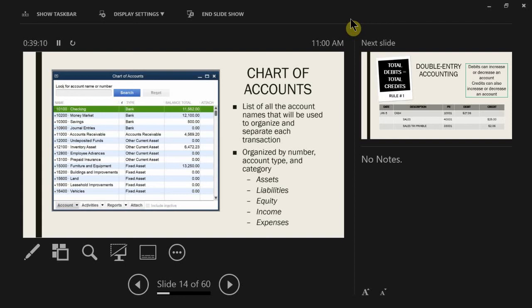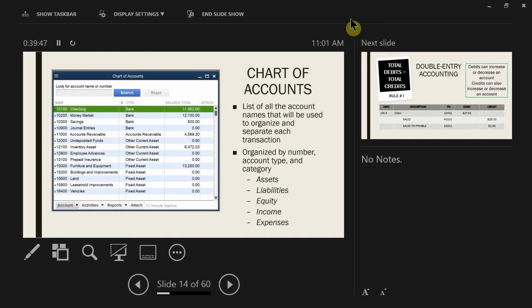Now, what is a chart of accounts? It basically allows you to organize your transactions in some kind of meaningful way, all right? So if I received cash, therefore I increased my cash flow, so I need an account for my checking or cash itself, and I need to increase it, okay? And then I need to sell a product. Maybe I have inventory, right? So I must create an inventory account to reflect that I have items that I'm going to sell in order to make my money, okay?